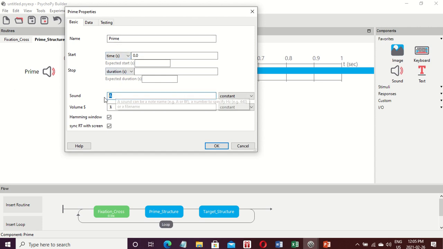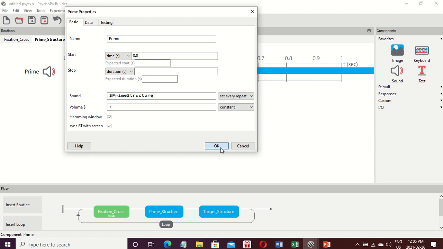So the sound should be $. It means go to the Excel file, grab the prime structure file, go to the Excel file and play the file under this column.